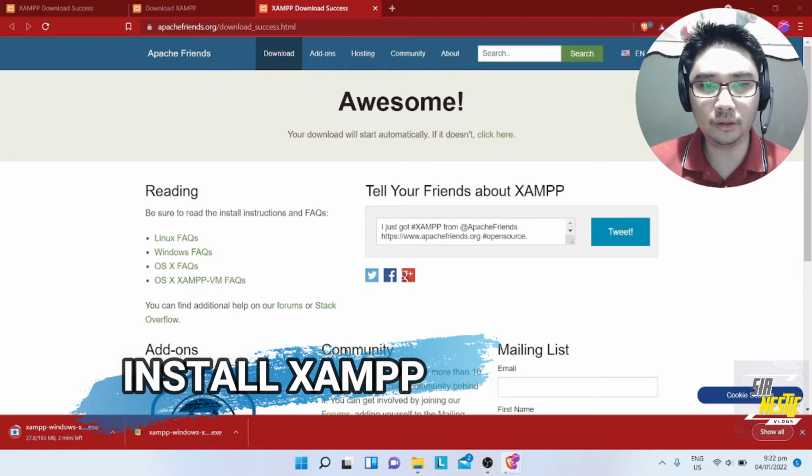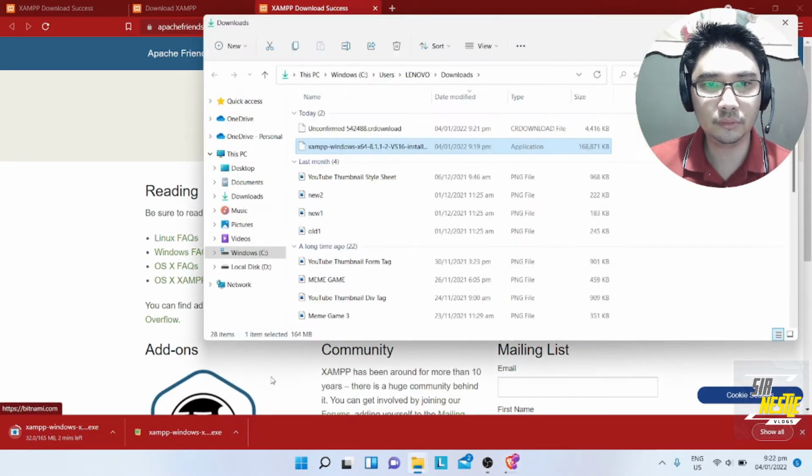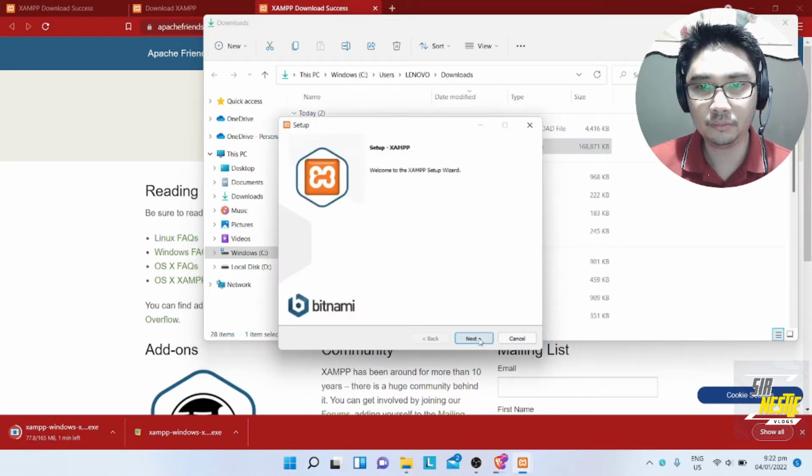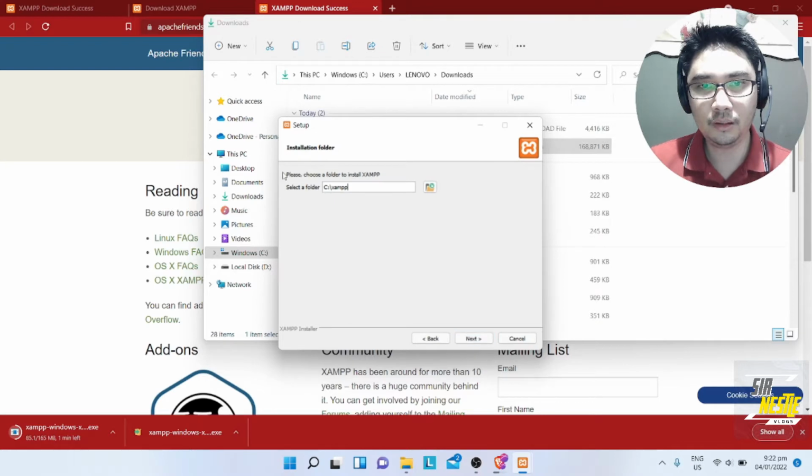Let's try to install it. Click next, then leave the folder at C:\xampp, and then next.